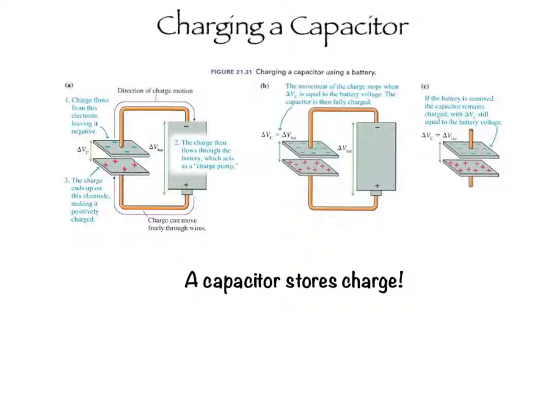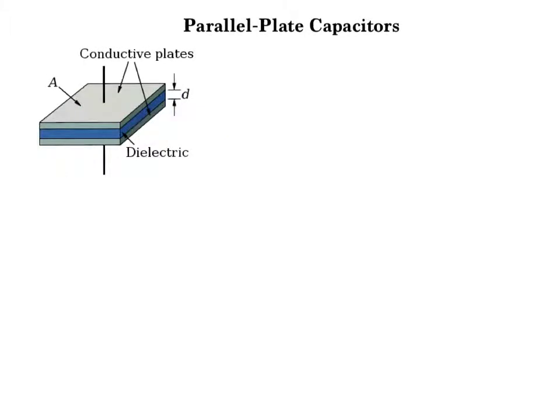One of the special cases of capacitors is what's called a parallel plate capacitor. So let's take a look at that. As we've seen, the parallel plate capacitor is important because it creates a uniform electric field between its flat electrodes. So a parallel plate capacitor is a source of a uniform electric field. You'll always get a uniform electric field between the plates of a parallel plate capacitor. For our purposes here, we're going to be dealing with parallel plate capacitors that are separated by air, not a dielectric, not a material. We'll look at those in class.